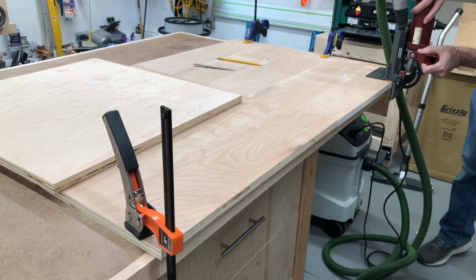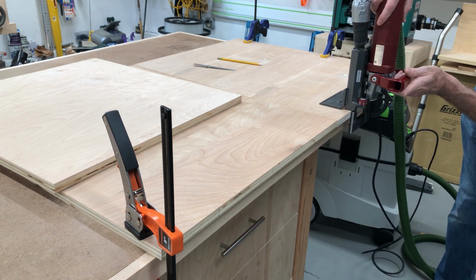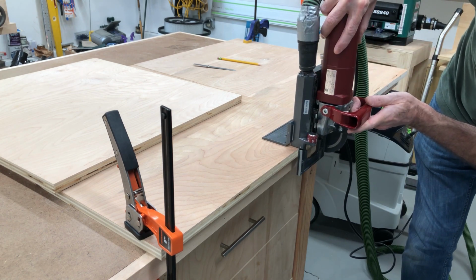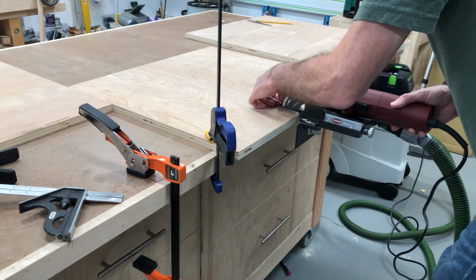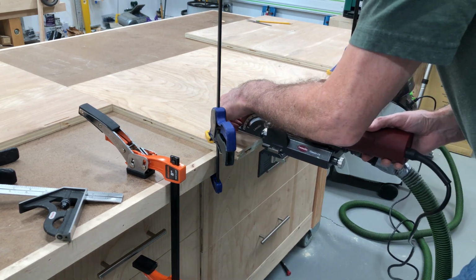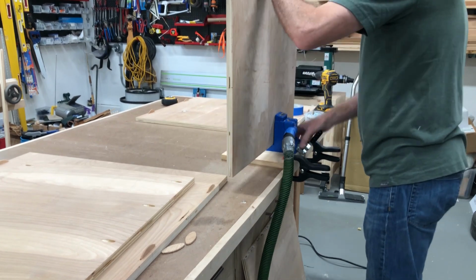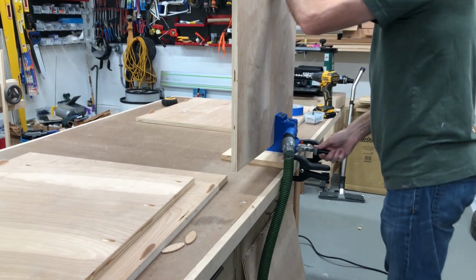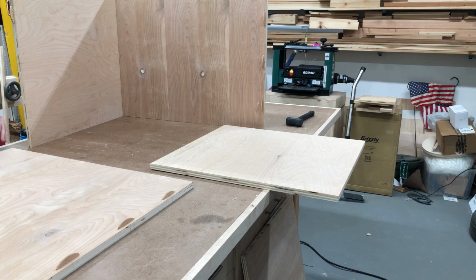I remembered I had a Lamello biscuit joiner that I haven't used in years, but I decided to break it out to help with alignment as well as add a little strength to the structure. I used biscuits for the top and bottom of the sides and to the edges of the plywood used for the top and bottom plates. In addition to the biscuits, I'm using pocket screws to join the top and bottom to the sides of the case. I drilled pocket holes to the top portion of the top of the case and to the underside of the bottom of the case.